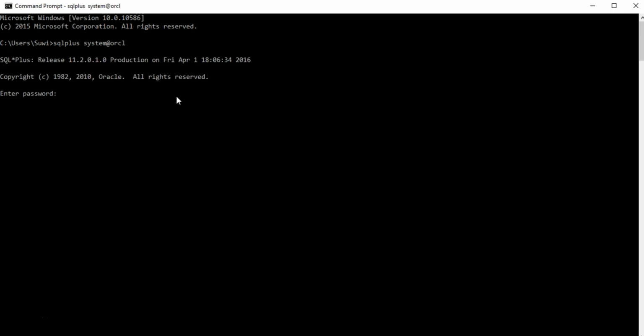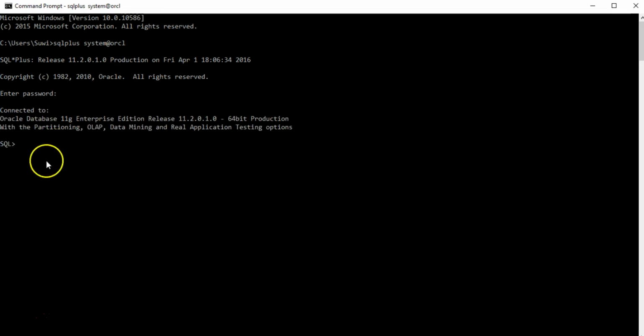Recall system, we gave system the password admin123. So we will enter the password admin123, and remember the first letter is uppercase, the rest lowercase. And this is the message we're looking for: connected to Oracle Database 11G Enterprise Edition 11.2.0.1.0.